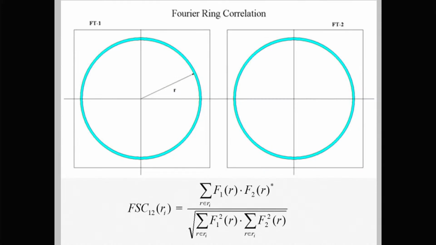But the idea is this, yes, very important. This is one of the main reasons why fixed threshold values of these metrics, Fourier shell and Fourier ring correlation, cannot be correct. Because you have to adapt for the statistics. The number of sampling points in a small ring and in a big ring is very different, and the statistics are more precise out here than here. So threshold curves must always be resolution dependent.